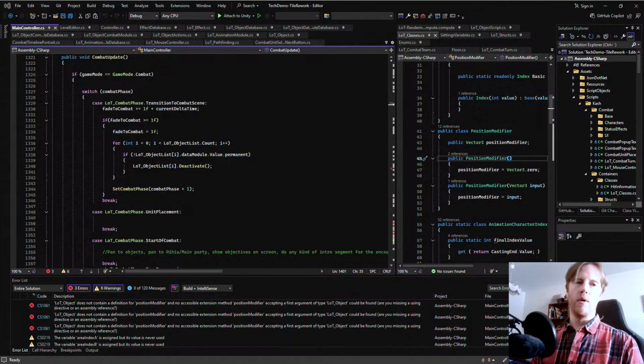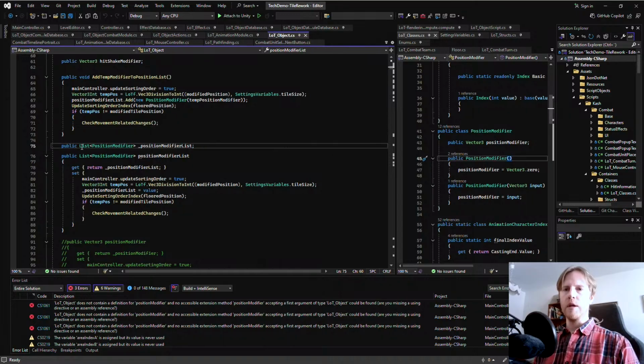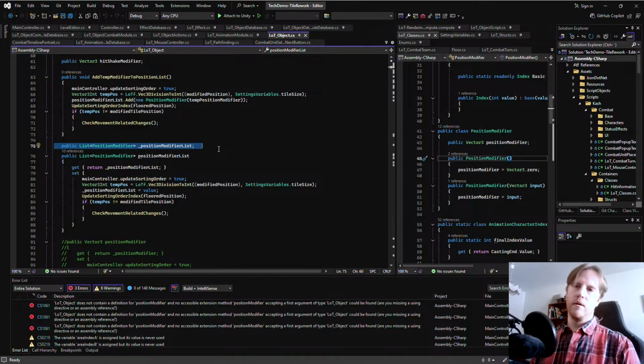I kind of want to rework position modifier for objects, because I changed it to be a list. And quite frankly, I kind of hate it. I think it sucks. It's too complicated.